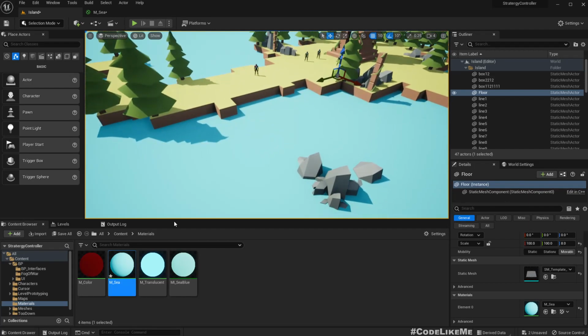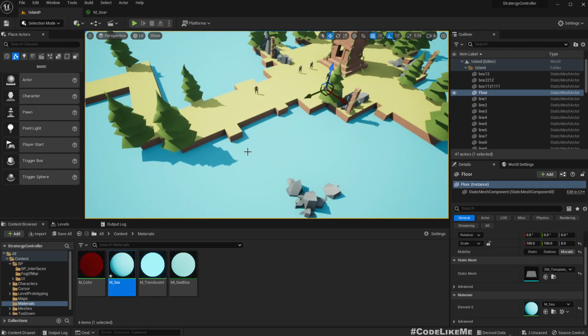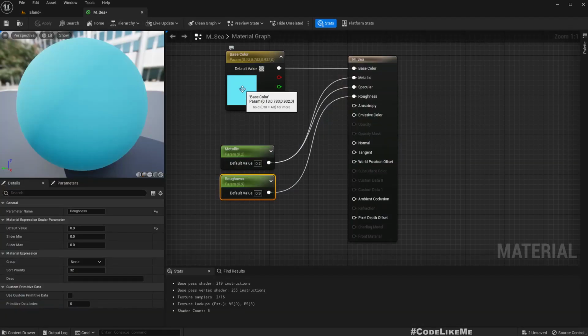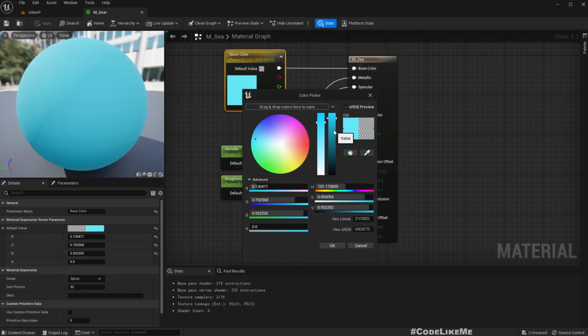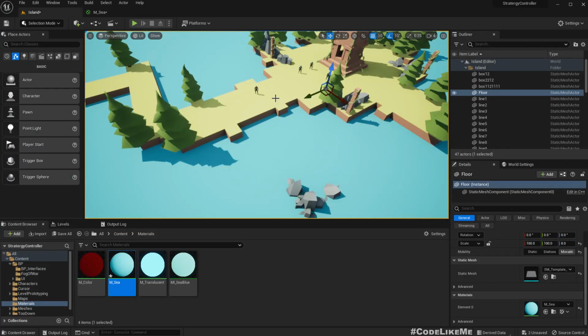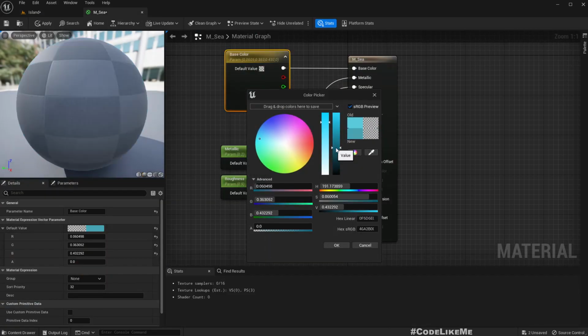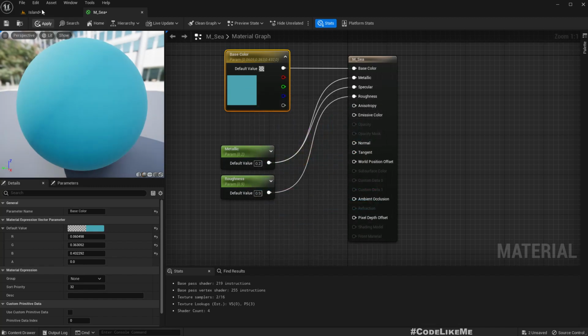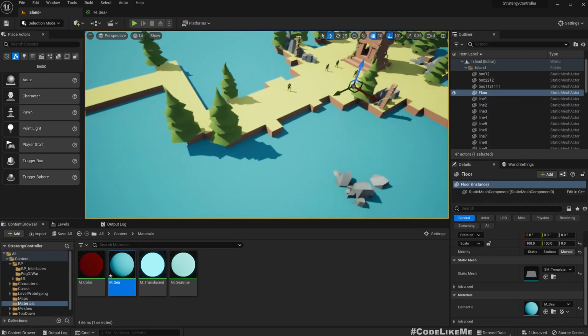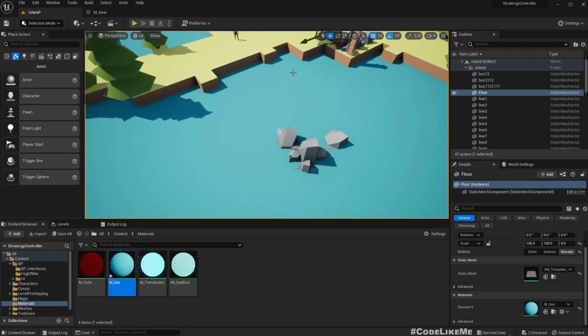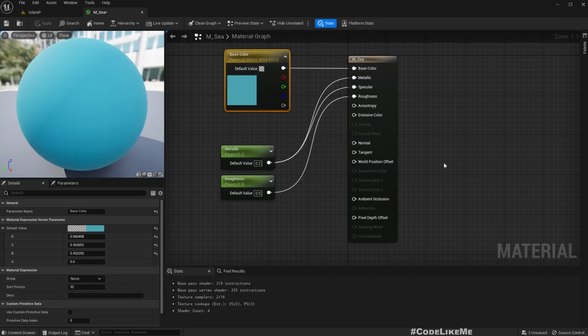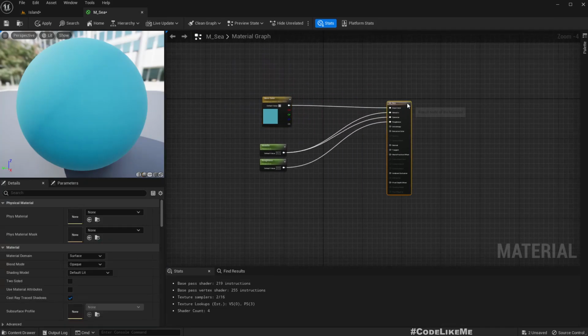Okay, it looks fine, but maybe it would be better if we have a bit darker blue here so that we can see the white sea foam clearly. Is this enough? Right. Should be fine. Now in order to see something like a foam around these edges, let's do something like this.